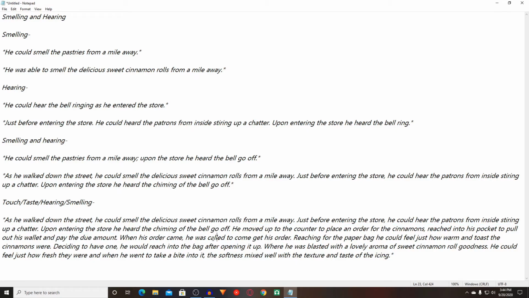Obviously, some of what I put in here, you probably don't want to put in there, you don't have to, you may feel it's a waste, but it does add more depth, like the reaching for the bag. You could just say he grabbed the bag instead of reaching. I mean, that's a shorter way to do it.